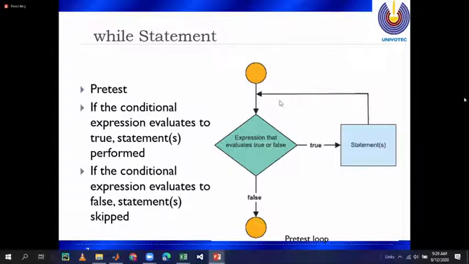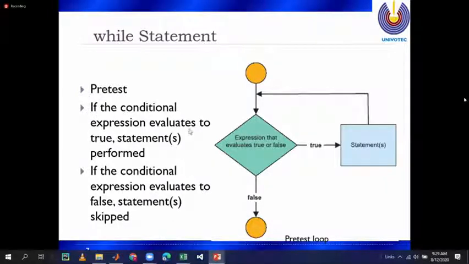Again, come to the beginning and check the expression. The expression is satisfied, meaning it is true. Then it executes again. This is the repeating, iterating. If the first time it is false, then exit that loop and do not execute the statement.